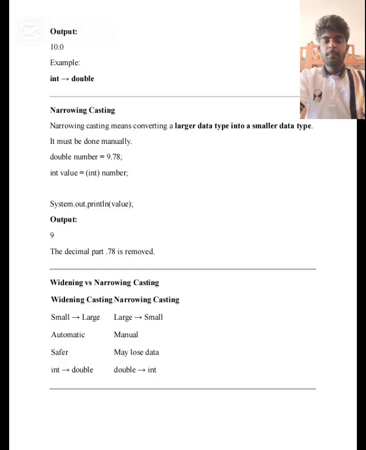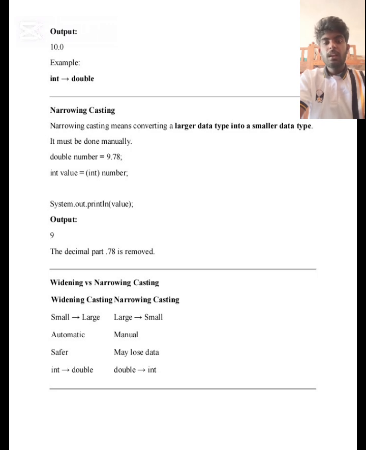For example, double number = 9.78, int value = (int) number, System.out.println(value). Here number is a double.